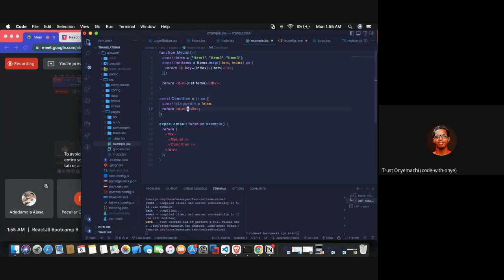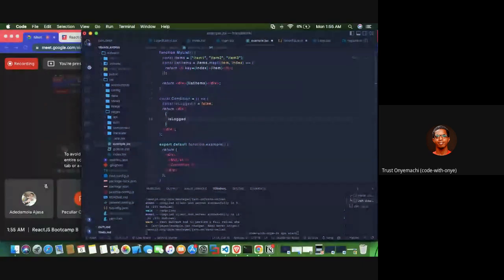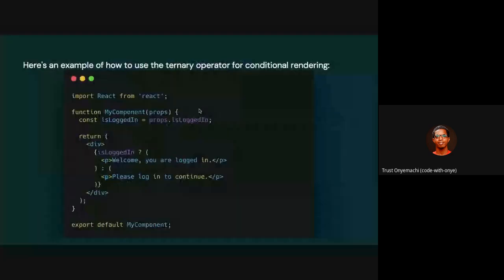Now let's do something like this. Now create your product. Now if it's logged in, let's say the UI. Let me see what the UI is. Welcome, you are logged in.